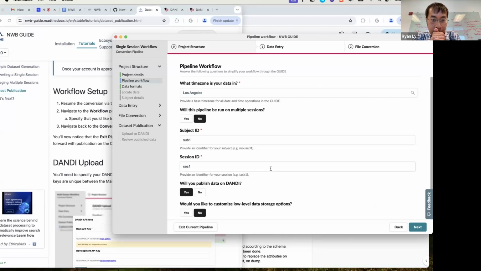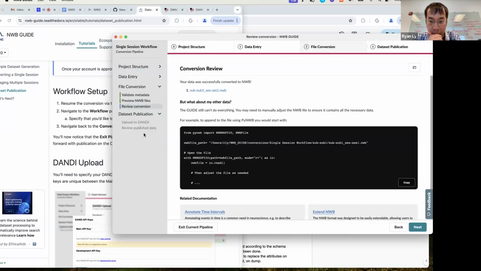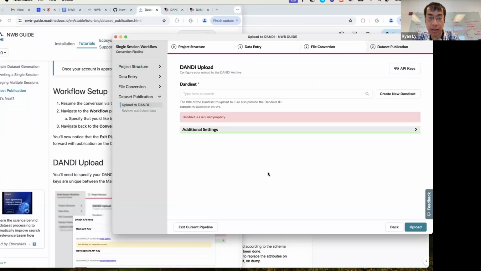And we can go back to the conversion. And if this works as I expect, we hit next, it will take us to the DANDI upload page. Great. Okay, so for this to work, we need an account on the development server and to give NWB Guide our API key.